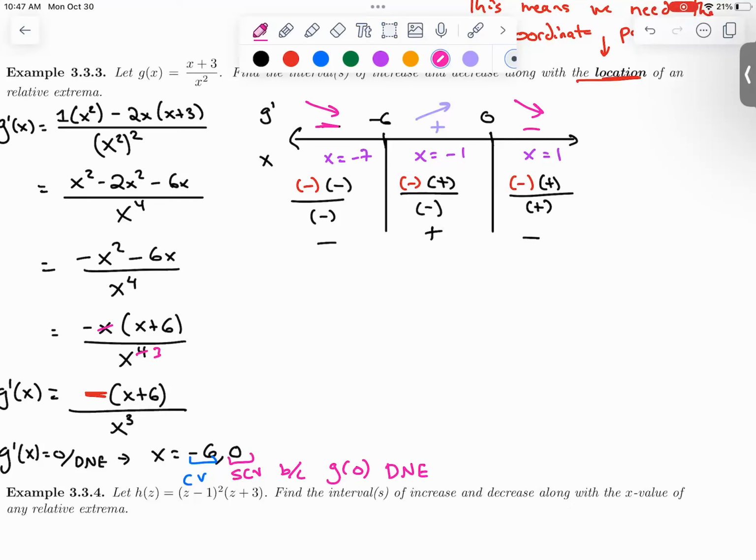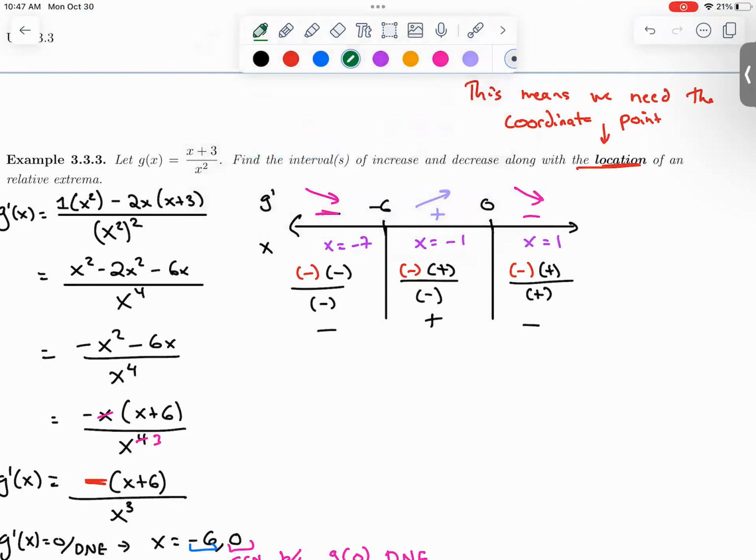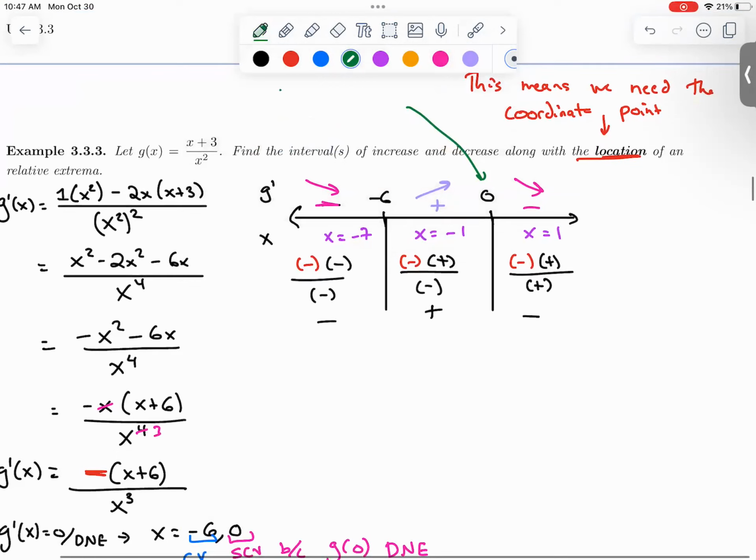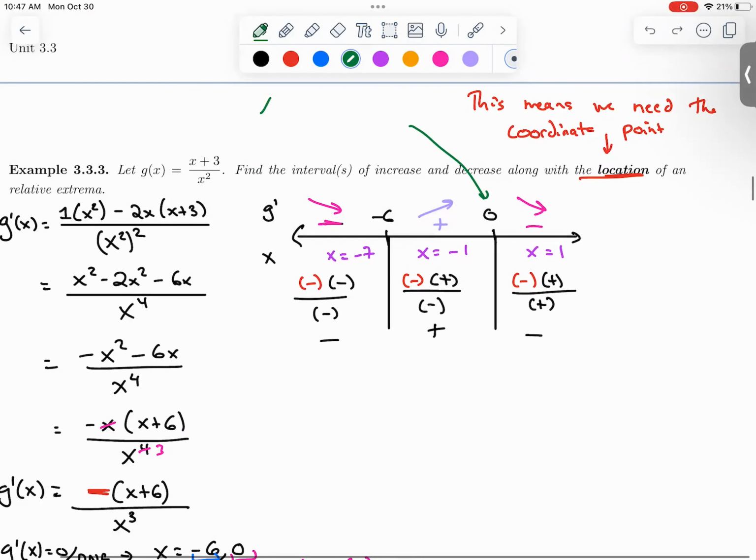So I'm going to write that over here. g of 0, or x equals 0, is not a relative max because g of 0 does not exist. And it can't be a relative maximum if the function doesn't exist there. Remember, we're finding the relative extrema of g, of the original function. So if g of 0 doesn't exist, it doesn't have a maximum or minimum there. Does that make sense? Yeah, sort of. The more and more you do them, the more you start to see it.